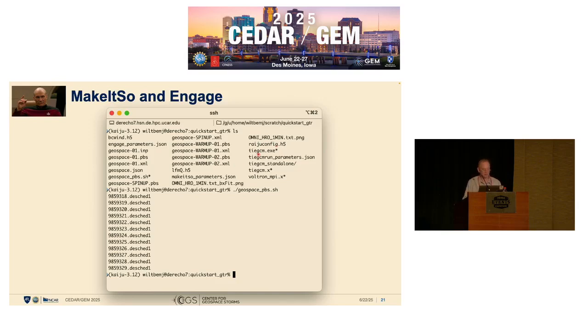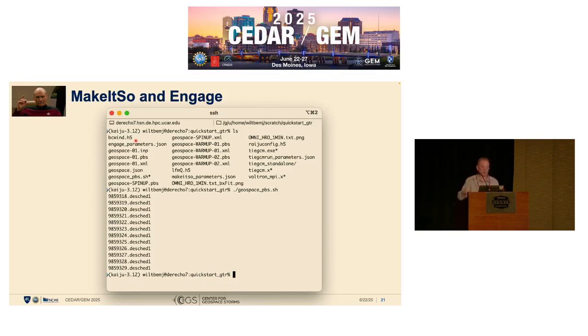Excuse me. The executables are in here, some configuration files come into play, and the last file that I will just point out that's worthwhile for folks to know about here is this file called bcwind.h5. Those are the actual solar wind files that the script has used CEDAR to go and grab, to get you the solar wind files that you're running to go forward with it from there.